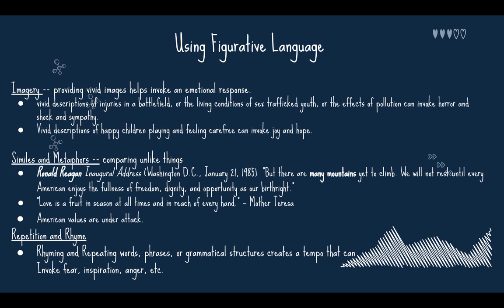A presidential one, President Ronald Reagan in 1985 says, "There are many mountains yet to climb. We will not rest until every American enjoys the fullness of freedom, dignity, and opportunity as our birthright." He's not actually talking about mountains. He is trying to inspire people to keep going. Even though there's a long way to go, we can work tirelessly. And so, many mountains, there is the metaphor.